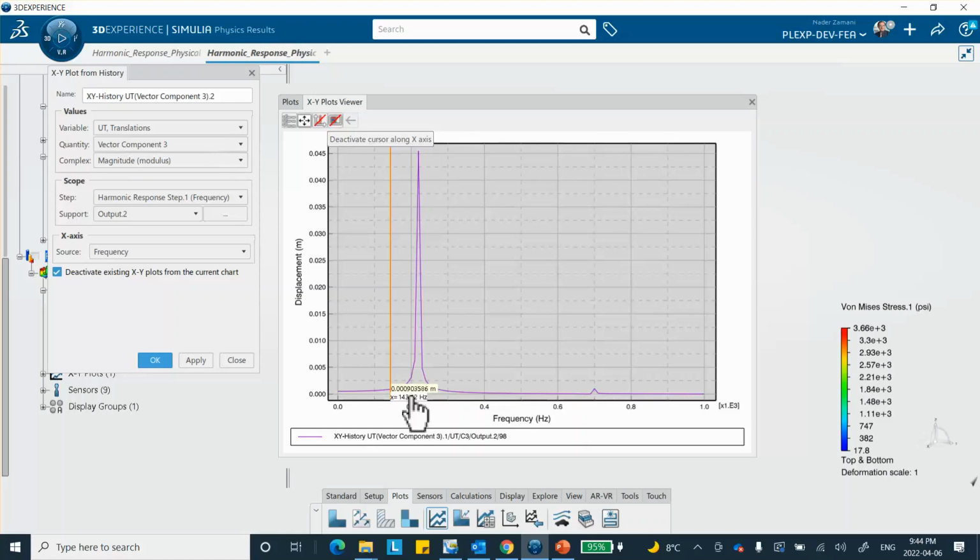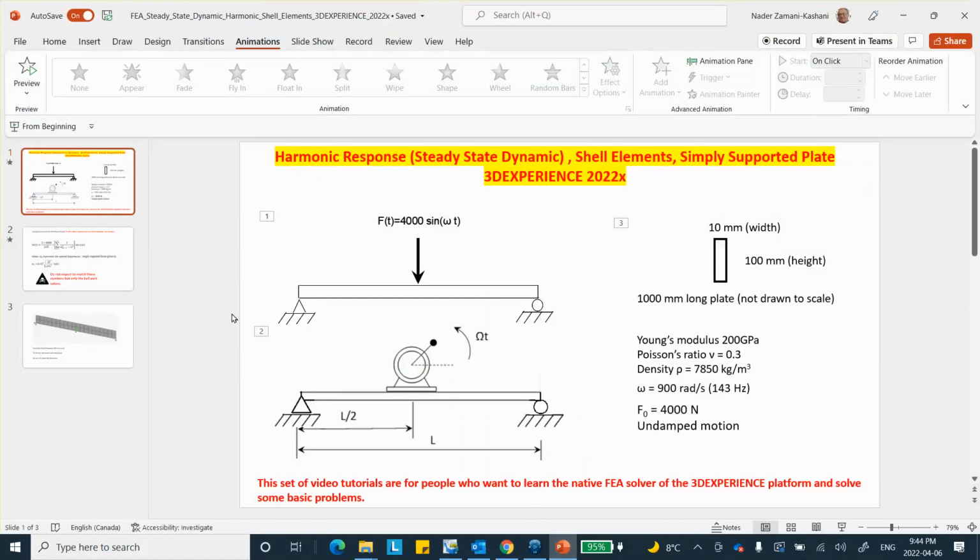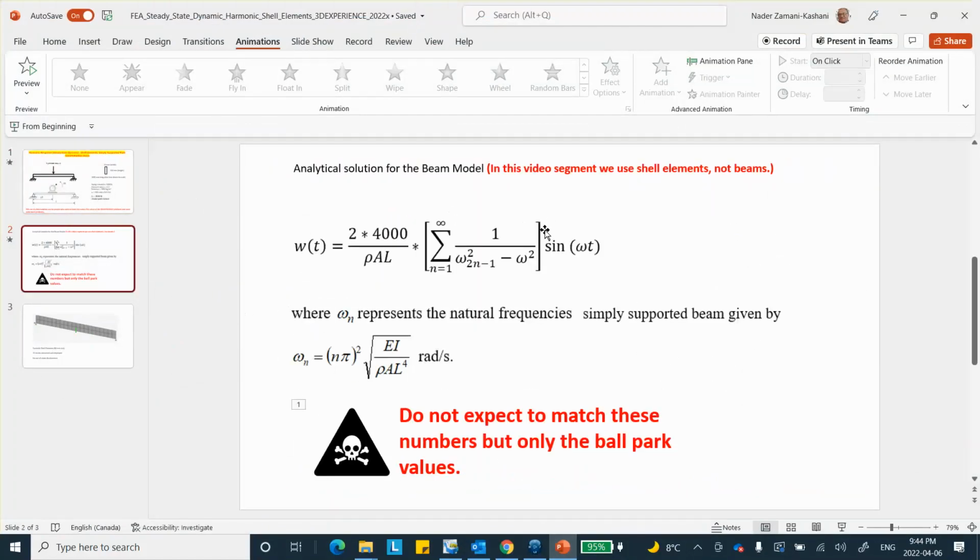This thing is going to be in the same ballpark as this value. See that? This entire value, we are saying that it is approximately 0.0009 meter.